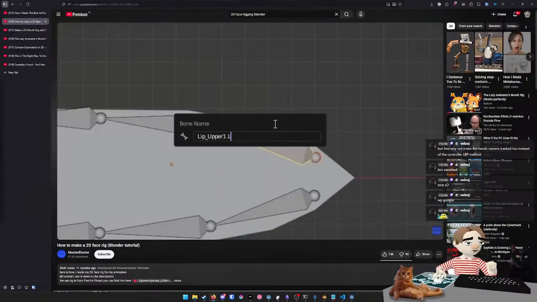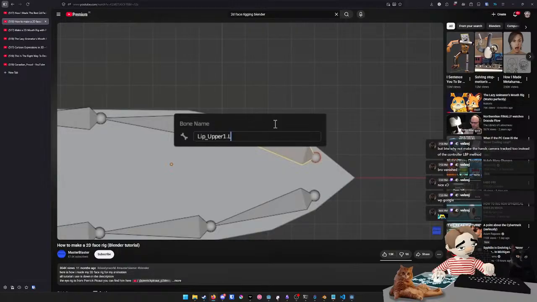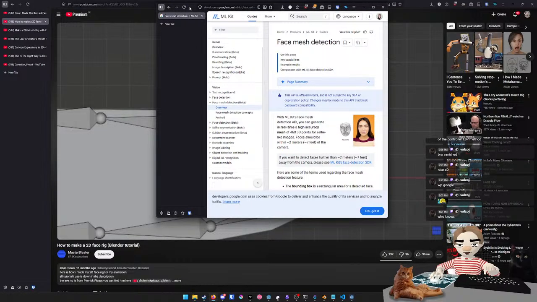Make sure... But there's like a demo. Hold on, let's find it. Google Face Mesh Rig demo. ML Kit Face Rig, yes. Holy shit, is this new? Have they updated the documentation? If so, Pog. How do I use this? Okay, well, let me bring it here so we can see.